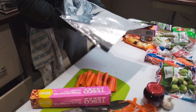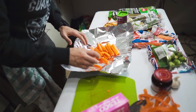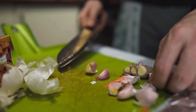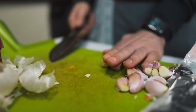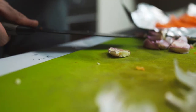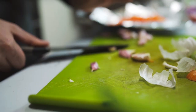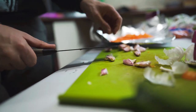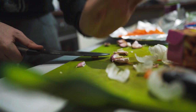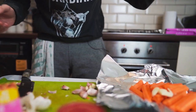The Christmas kazzas. Kazza for short. We just chuck them in a bit of foil like that. Boom. Here we go. What we're going to do is get these garlics. Fresh garlic. Boom. You know, it's Christmas, so you don't want to just eat everything out of the packet. I mean, obviously, we want to make it easy, but chuck him, bam, in here.